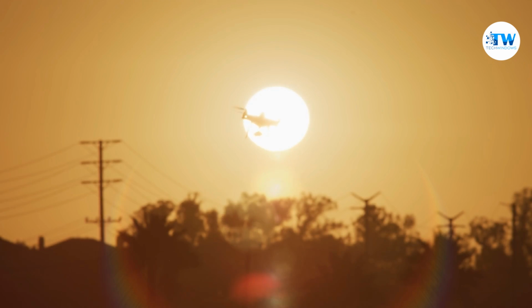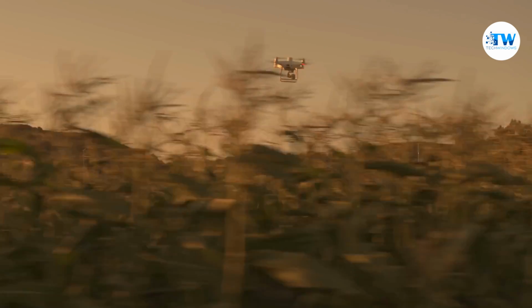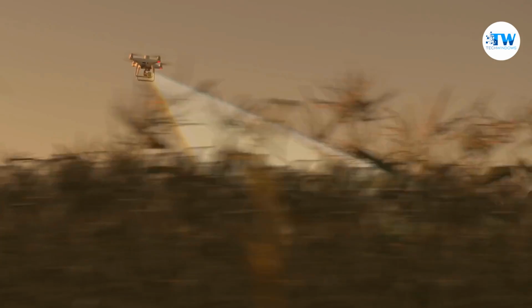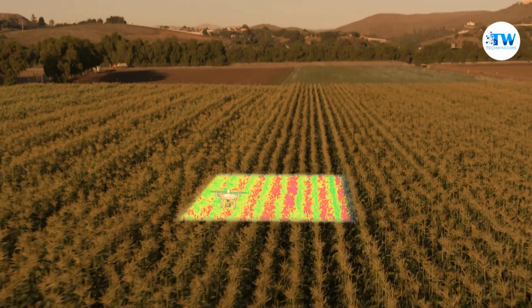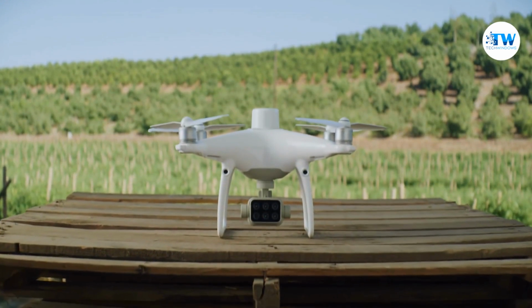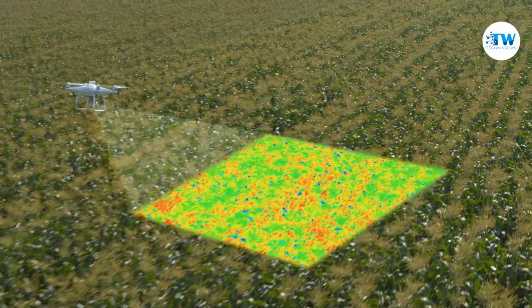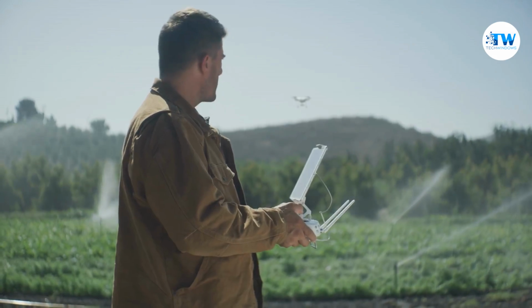As the world population continues to grow, we need innovative ways to feed more people sustainably. That means leveraging intelligence in the agriculture industry to make operations smarter and more efficient. Meet the new tool that makes your workflow intelligent, the DJI P4 Multispectral. A high-precision multispectral drone solution designed to get you agricultural insights for targeted action.